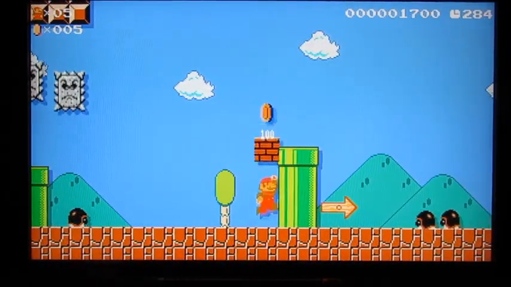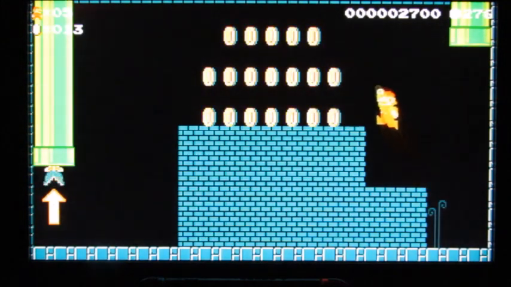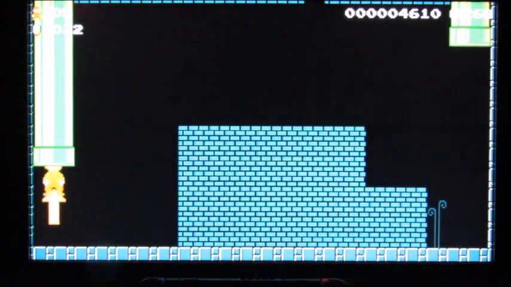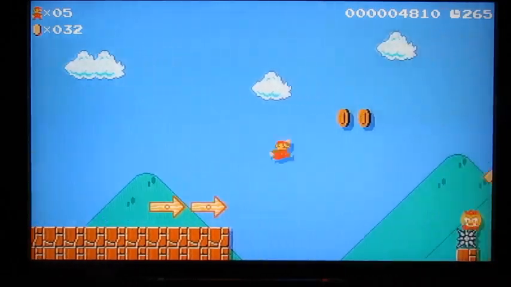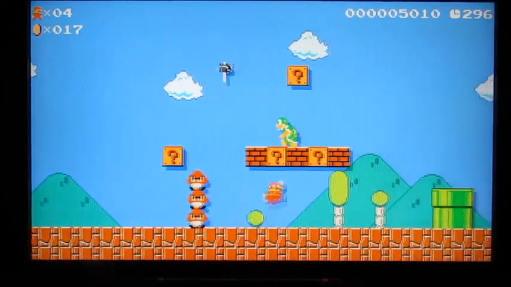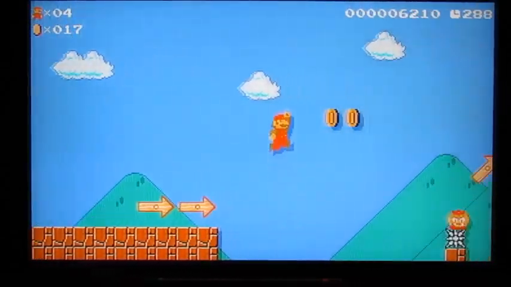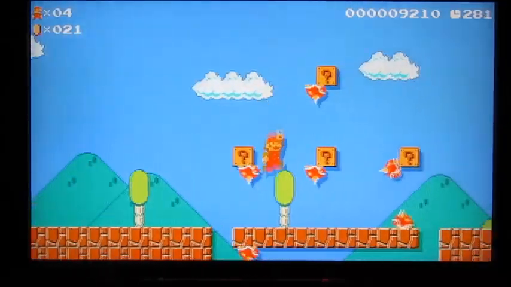Whoa. Cute. Very cute. Wait, I didn't... Oh, I thought I went down again! Okay, now you've really pissed me off. And you know what? We don't need coins anymore. I don't think we need coins anymore. I think we can run through this. Whoa! Okay, it's okay. It's alright. We're still good.